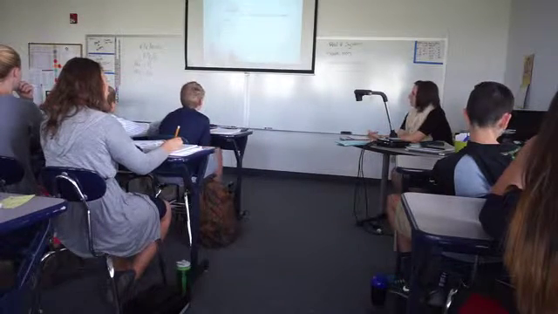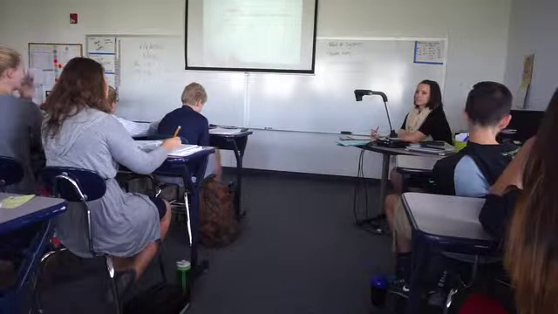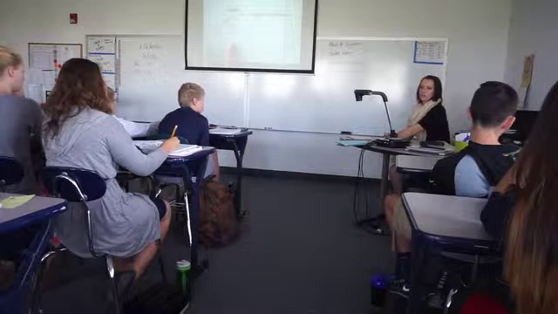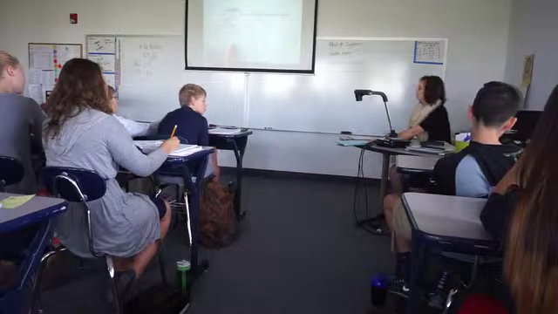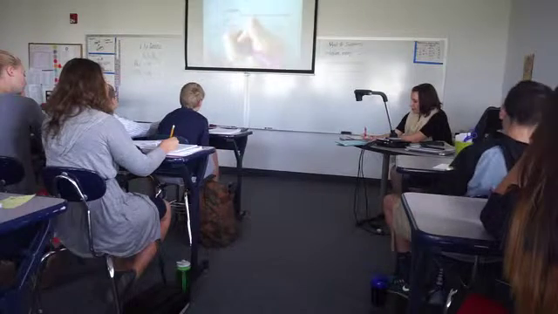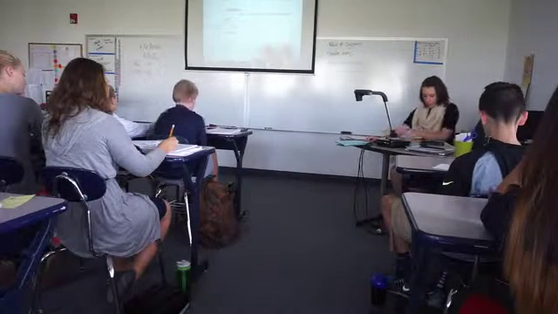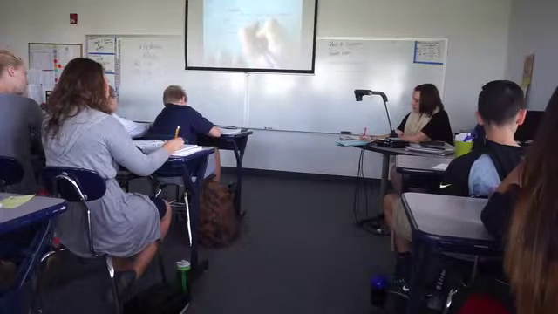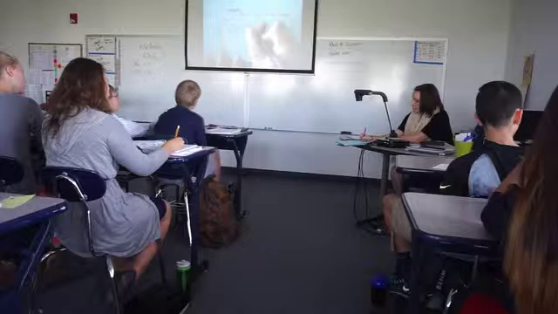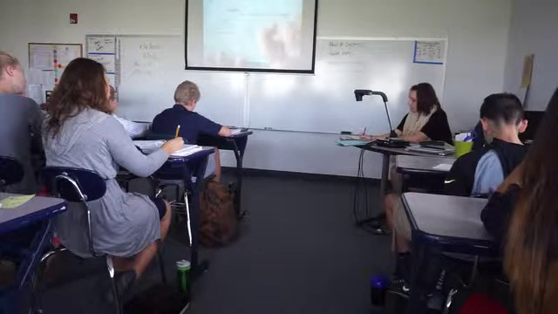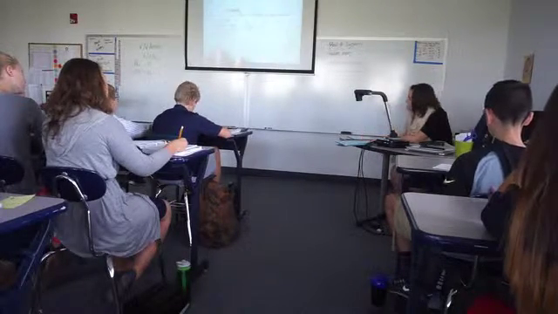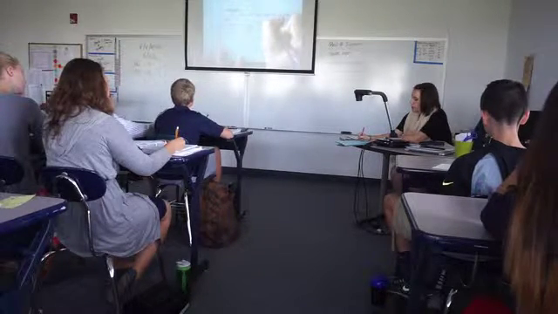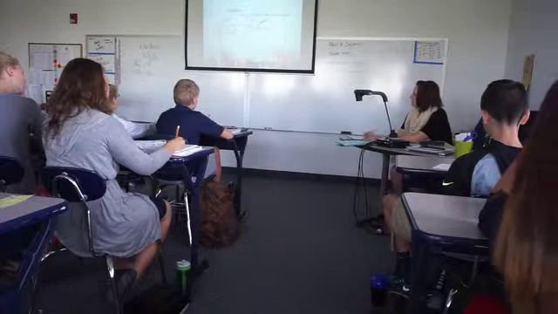Is it going to be closer to 3 or is it going to be closer to 4? 4. How do I know that? What tells me that it's going to be closer to 4? Because 16 and 15 are pretty darn close together. It's going to be close to 4. So I can say that my square root of 15 is going to be approximately 4. This little squiggly line means approximate, or almost, or about.